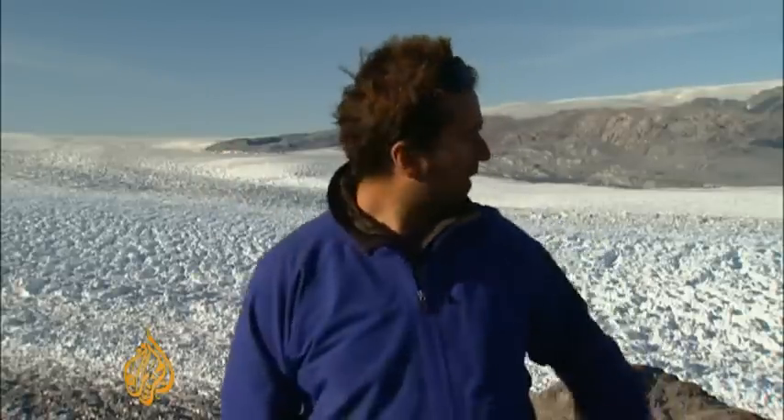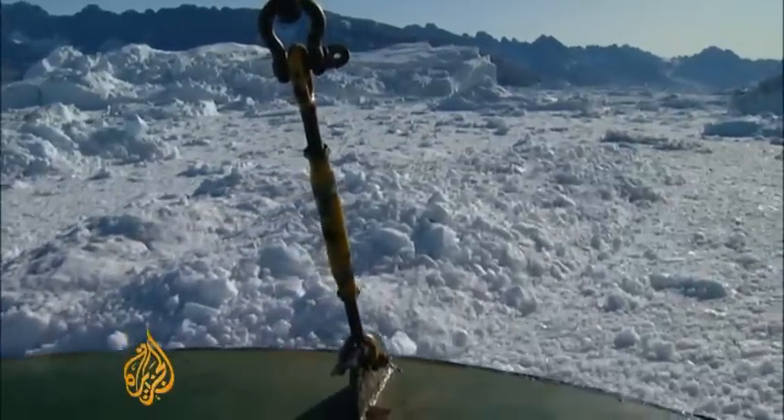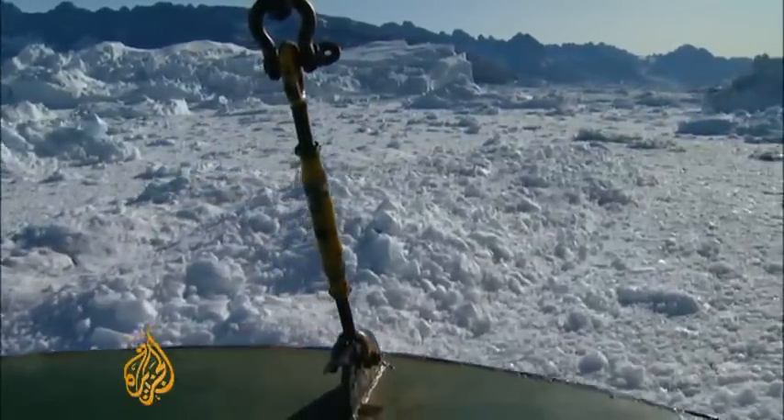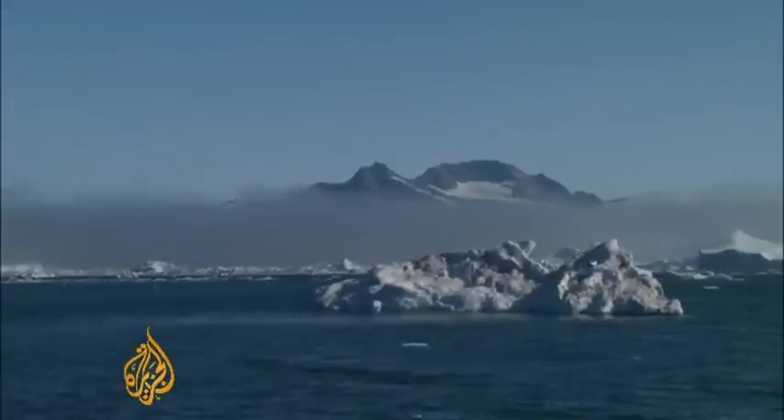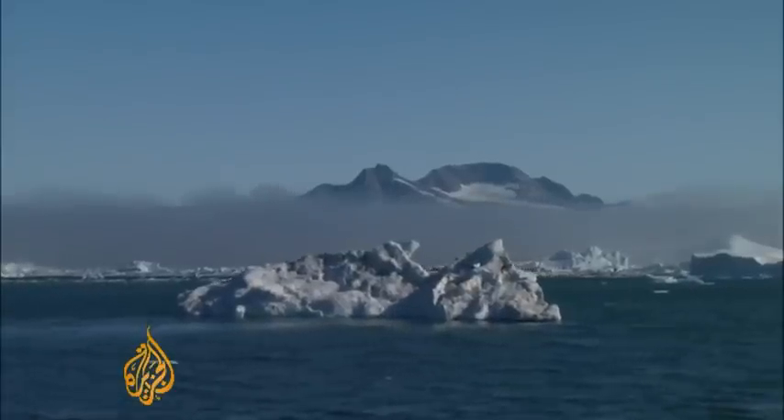What we have here is approximately seven metres of sea-level equivalent held in frozen form and stored on the continental landmass of Greenland. And when that mass is transported through glaciers like Kenglooswake Glacier and dumped into the fjord as icebergs, they displace seawater, so they essentially cause a rise in sea level. And if the rate at which these icebergs are added to the ocean speeds up, then the rate of sea level rise will speed up. And that's exactly what we've seen here at Kenglooswake Glacier.